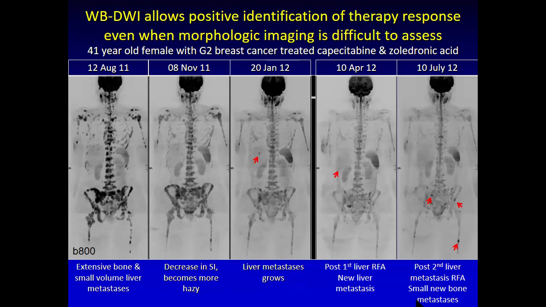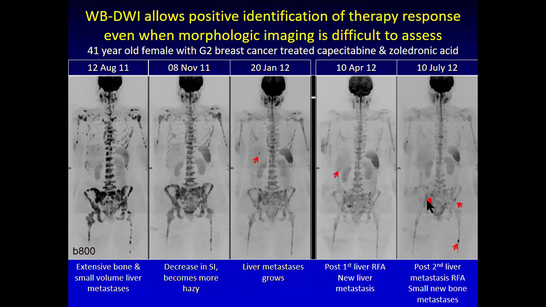Okay, now look what happens to this same woman over time. Multiple examinations. You will see that at this point she's responding, continuing to respond in her marrow, but we have a lesion that appears in the liver, so we ablated that lesion. Waited another 3 more months. You can see the signal intensity continues to reduce. A new liver lesion appears. We ablated that lesion. July, so a year later, we have reactivation of the marrow. So that's interesting, right?